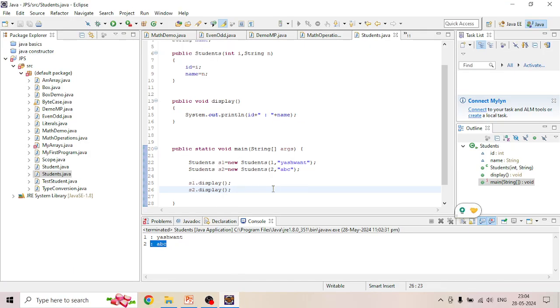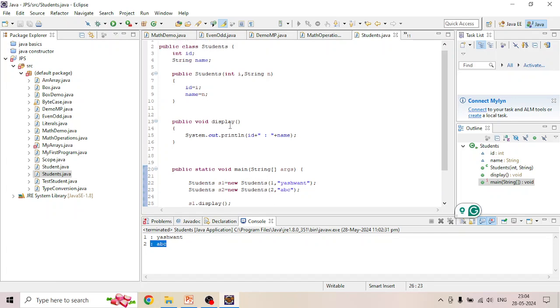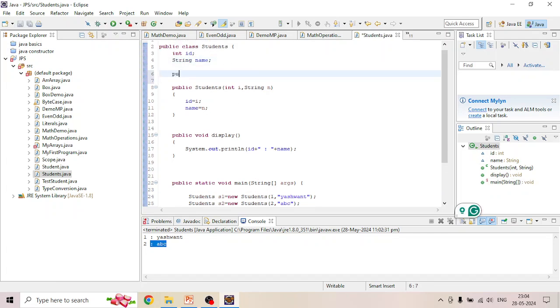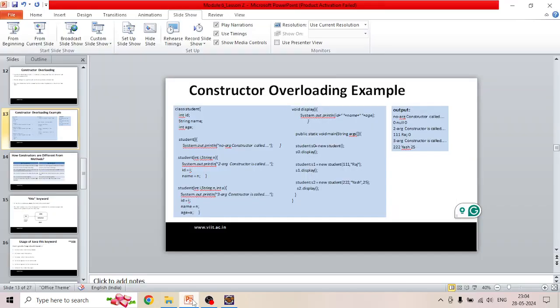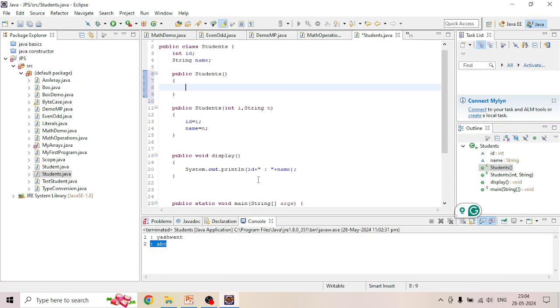This is called overloading. Public Student, here there is no parameter, so here we will just give a message like no arguments.